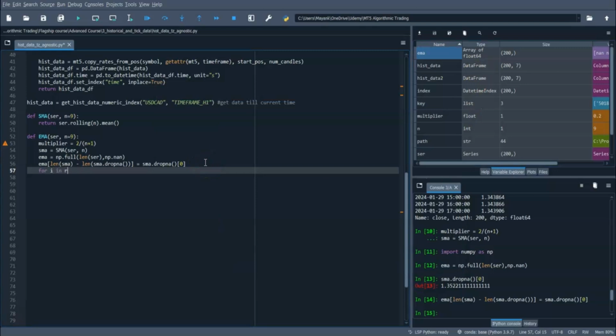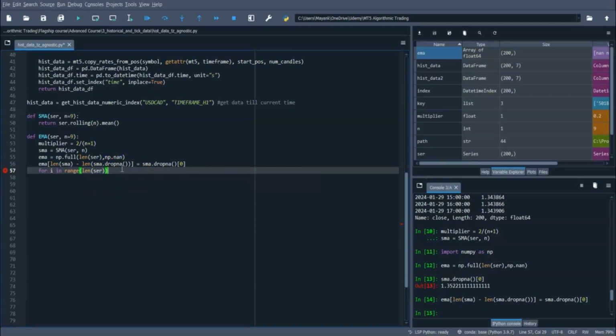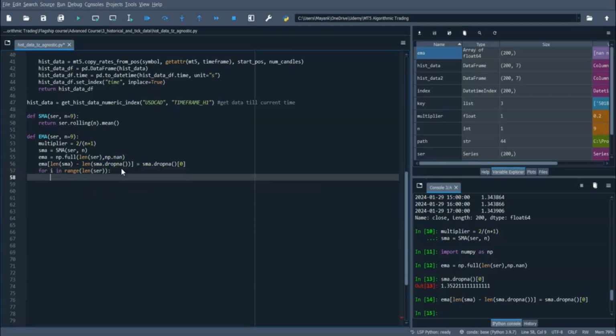For i in range length of the series, so we'll iterate from the first point, but we'll have to ignore the first few NaN values. If not numpy dot isnan. So numpy dot isnan is a function that helps us figure out whether a value is NaN or not.